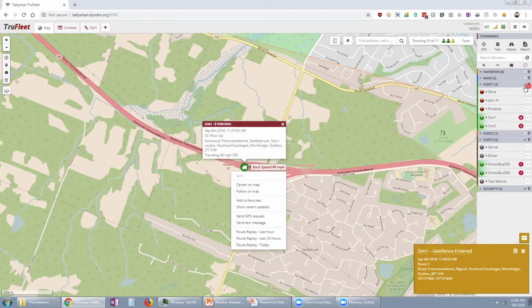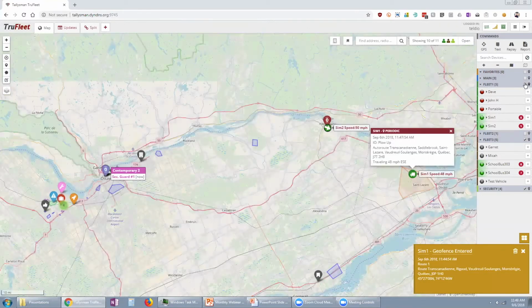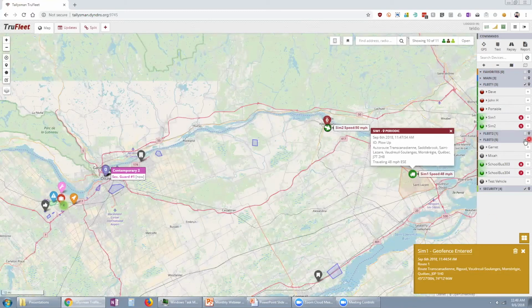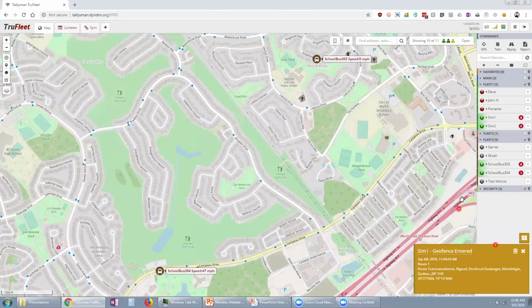One other thing you can do if you're looking at fleets, again, thinking about a fleet of trucks maybe for a utility, you can actually click on what looks like the map icon from your phone, and it will center the entire fleet on the map. So you can do that with either one. You see how it zoomed right to that.